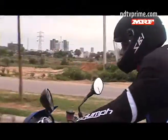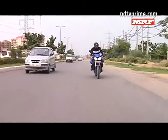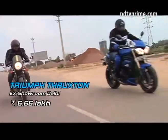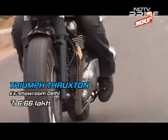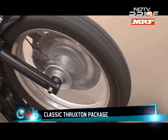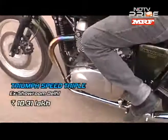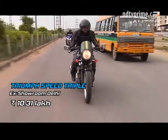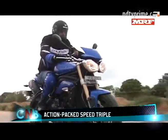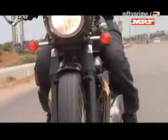On the downside, the clutch lever is a bit hard and takes some getting used to, and the engine generates quite a bit of heat in stop-go city traffic — not fun on a hot and humid summer day. The classic Thruxton is priced at Rs. 6,70,000 ex-showroom Delhi, appealing to those looking for classic British motorcycle retro cafe racer looks and wanting to make a statement — it sounds nice, is agile and smooth, and makes for a fun riding experience. The more powerful Speed Triple is priced at Rs. 10,31,000 ex-showroom Delhi — a naked bike with lots of sporty character and killer looks. Our matchmaking advice: pick the one that's closer to your personality rather than simply your budget.